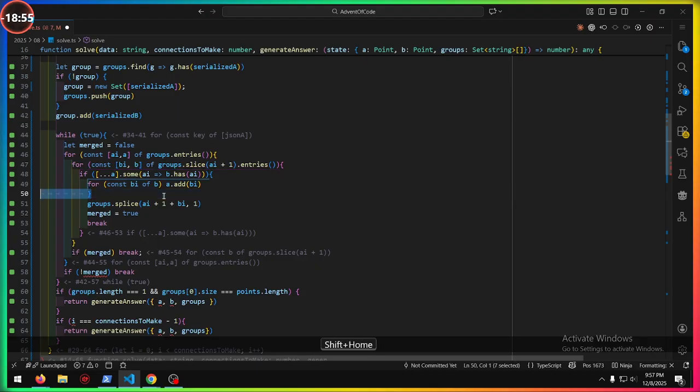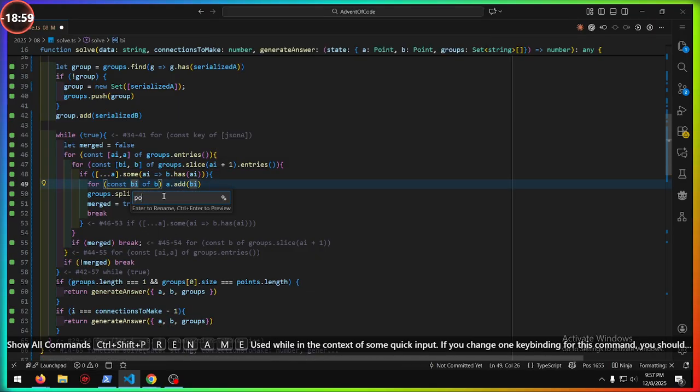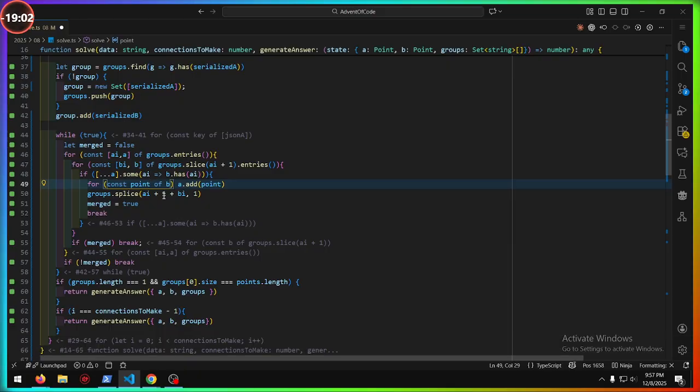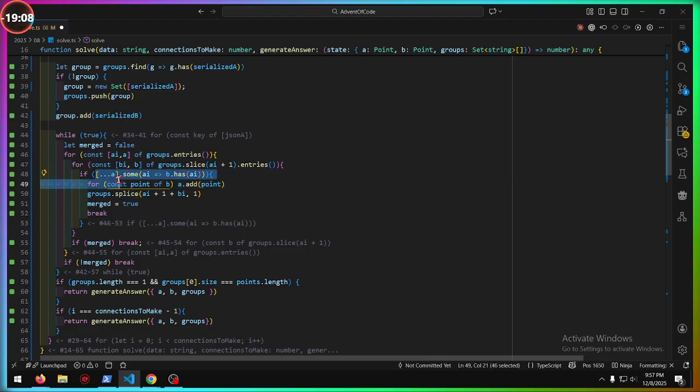That's not a good naming. Point of B. There we go. Add them all to B, add them all to A, get rid of them. This ain't cheap. But this is also efficient.